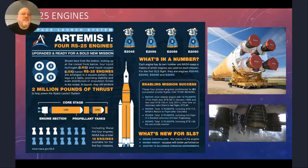This kind of talks about the RS-25 engines. Now, in full disclosure, I work at Aerojet Rocketdyne now. I used to work at the places that make up Northrop Grumman Propulsion now, so I've seen and touched most of this stuff one way or another. The RS-25s are basically repurposed, single-use versions of what used to be the shuttle SSME engines. They're incredibly powerful because they burn liquid hydrogen and LOX, unlike most everything else out there that either burns kerosene, which is very powerful and very dense but not nearly as much energy as liquid hydrogen, or some of the up-and-coming ones, both Blue Origin and the SpaceX Starship, which are planned to use methane, and that's in between in terms of energy for what liquid hydrogen can deliver.